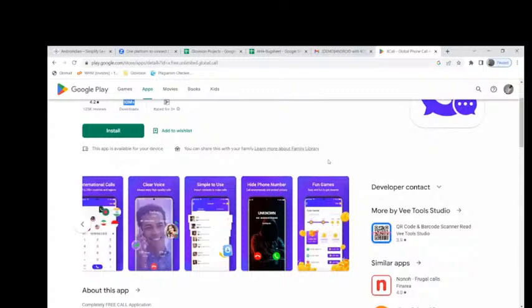So what is in this application? In this application there is nothing. If you have 1 year of experience as a basic Android application developer, you can do this app in 1 week. 1 week of effort, because it's just an alarm functionality. The alarm we use on our phone, that alarm functionality is this. Using that alarm functionality only, this app has been built. So it's very simple, nothing is there in this.